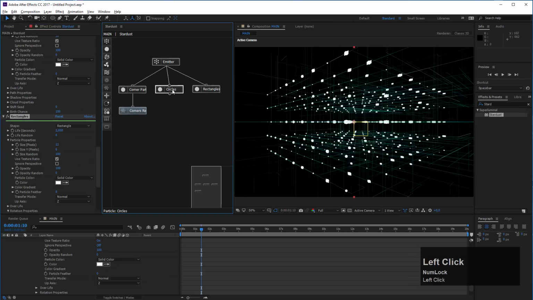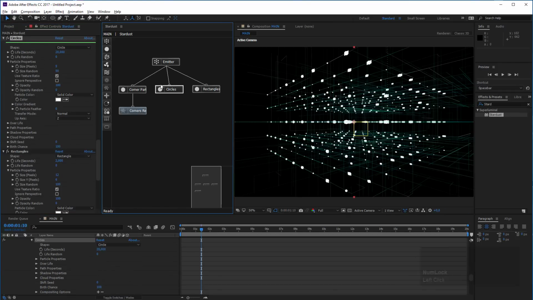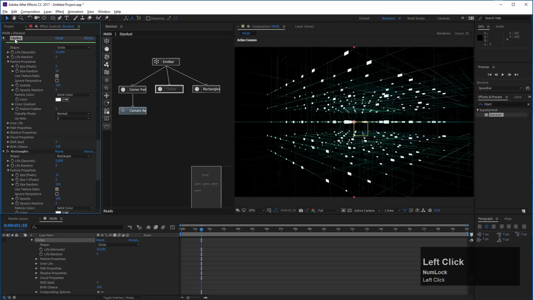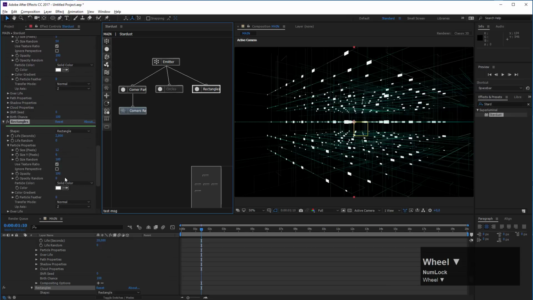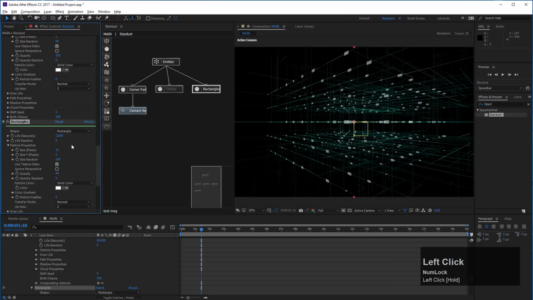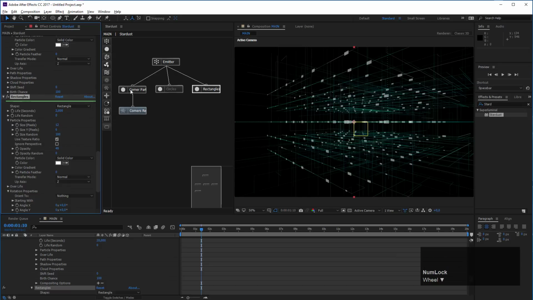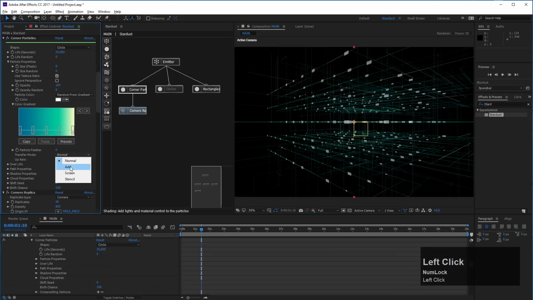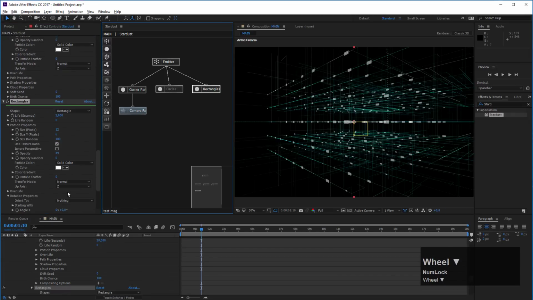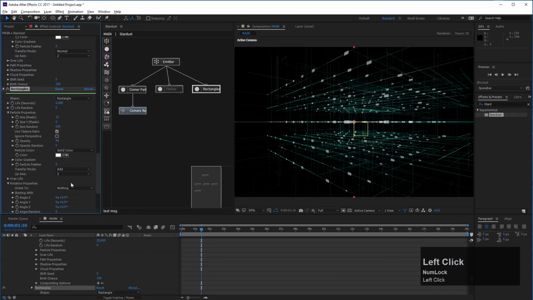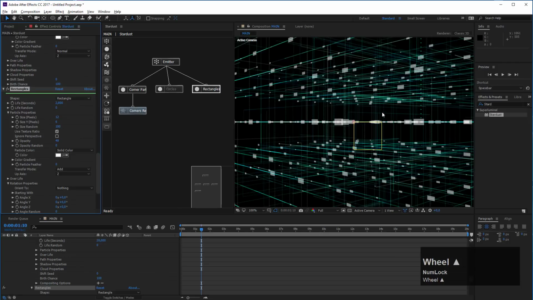And just for now, I will turn off my circles. So I will just select the node and then turn it off here in the effect controls panel that I see what my rectangles are doing. So let's select the rectangles again. And let's lower the opacity here a bit so that they are not that opaque, like so. And actually we can also change the transfer mode. We should do that for all our particles. Let's select the corner particle and select transfer mode of add. And we can do the same here for our rectangles, because this will look a little bit cooler, a little bit more like a HUD setup.